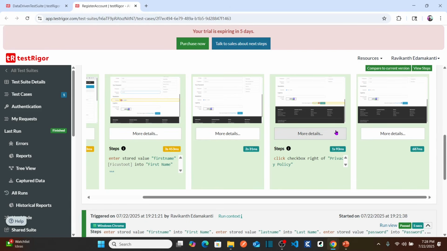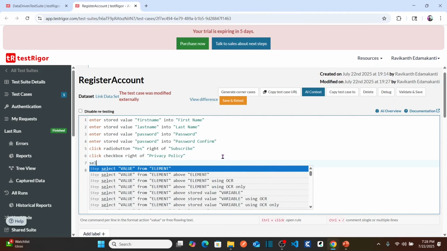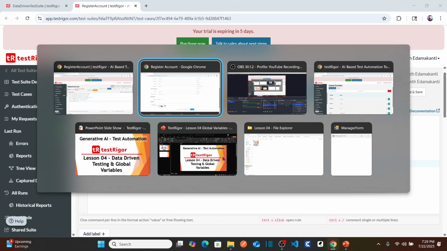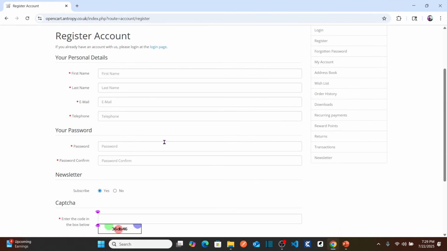What if we have drop down values? If you need to select a value from a drop down, how can you prompt? We are going to say select stored value. Let's say I have created one variable called country. Let's assume that this registration page has country as a selection, and I have created a variable country.